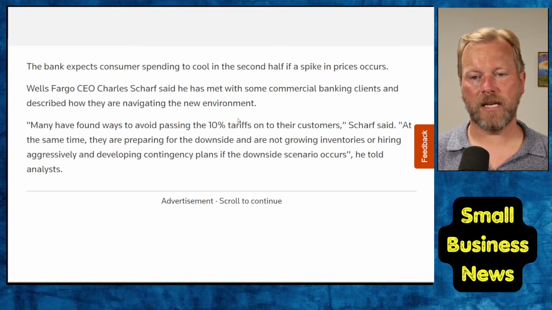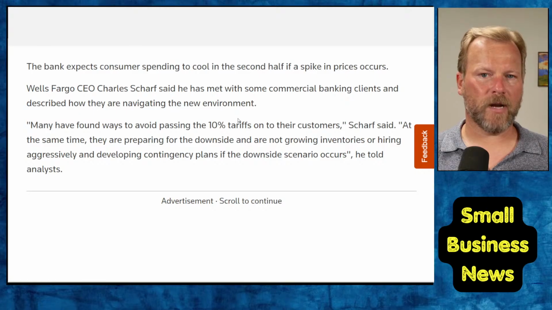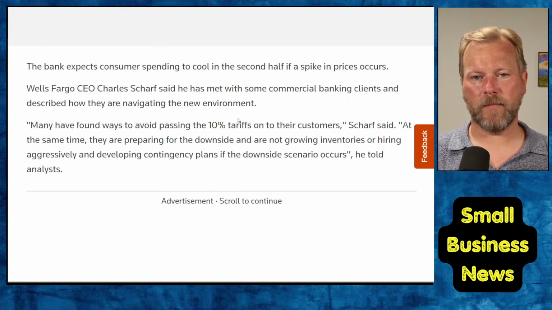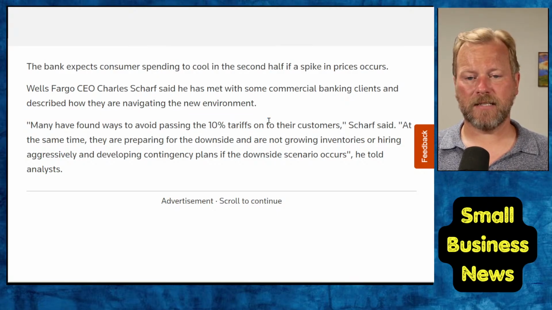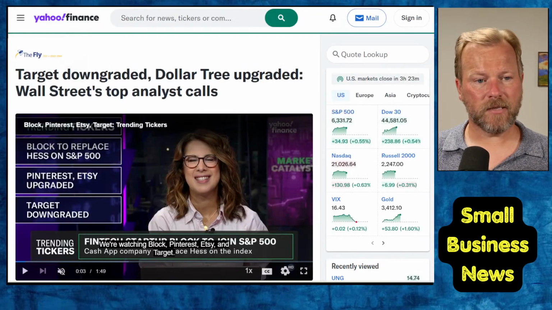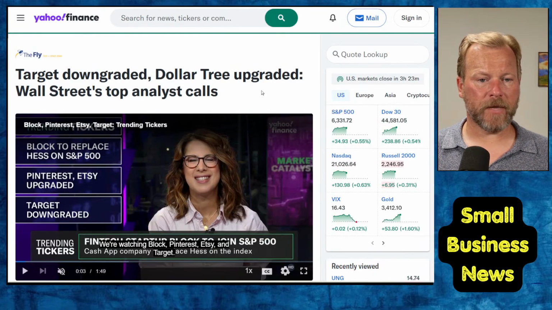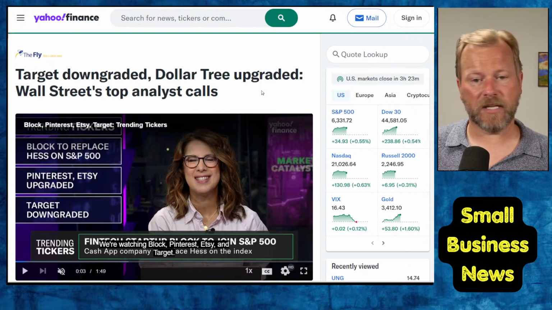Now we're going to start seeing it in the larger components and the larger items that need a lot of equipment to get put together. So we're going to start seeing that here. Now they found ways, like I said, not to pass the 10% on, but that's not going to be the case anymore, which leads to this next one here, which I wanted to talk about. Again, all these links are going to be in the description, so be sure to go check those out.